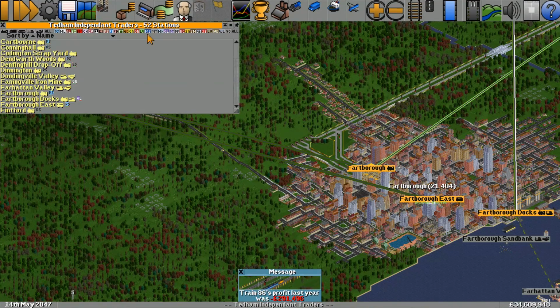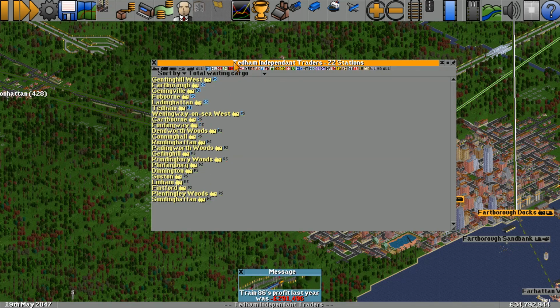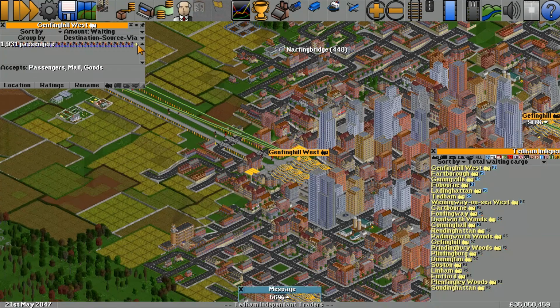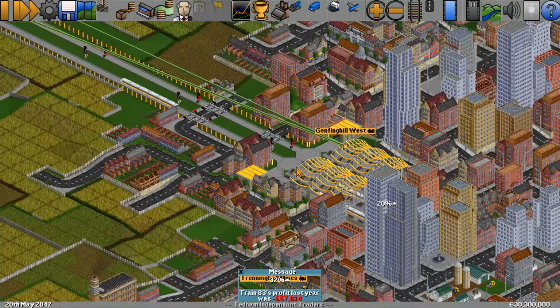Let's have a look at our stations list. Every now and then I like to come to the stations list. I like to see passengers, I like to see trains, and I like to see total waiting cargo. And we can see where all the cargo is. So Genfing Hill West, we've got a lot of passengers wanting to come out of there. A lot of them wanting to go to Genning Hill, and those other places near Genning Hill, and then to the loopy area. We need more trains to shift them. I think every train coming out of here is probably full as it exits.